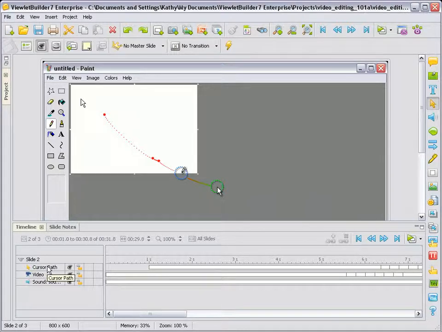Like other slides, you can add slide elements to the video slide, such as balloons, notes, text boxes, cursors. You can add sound directly to the video slide itself, shapes, the new arrows, highlights, and so on. So for the most part, editing a video slide is the same as any other slide. Let's take a look at some of the examples that we can do while working with the video slide.